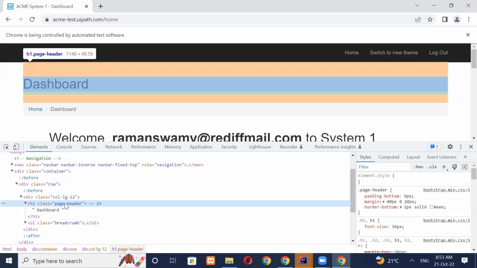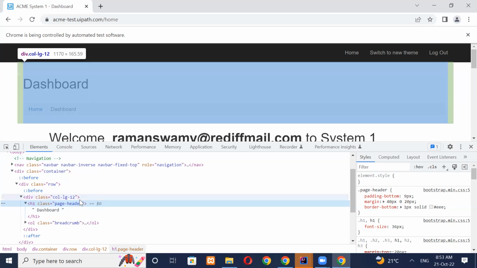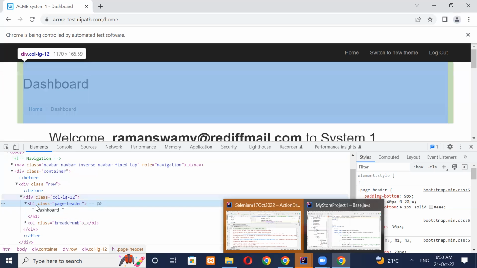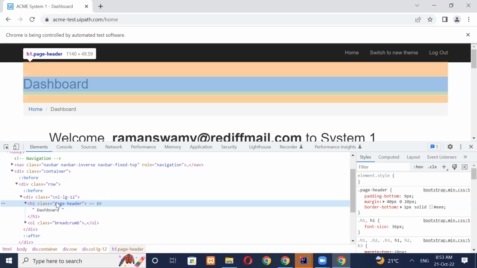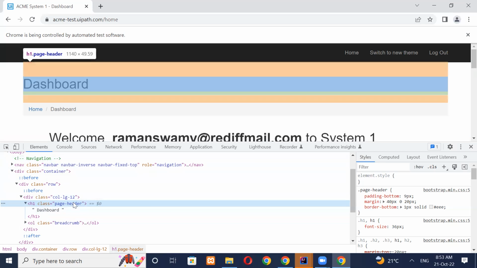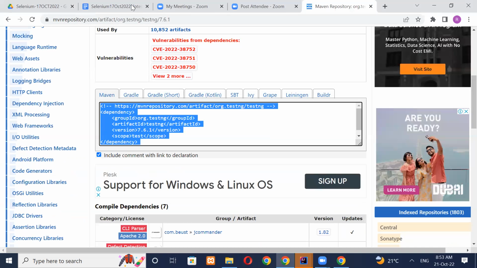So we are going to write XPath now for the dashboard page. As per our syntax, we start fresh each time. We also recommend not to use absolute XPath. Directly you can use relative XPath with //, then mention the tag name and prepare your XPath. So let's go to a document and mention it there.